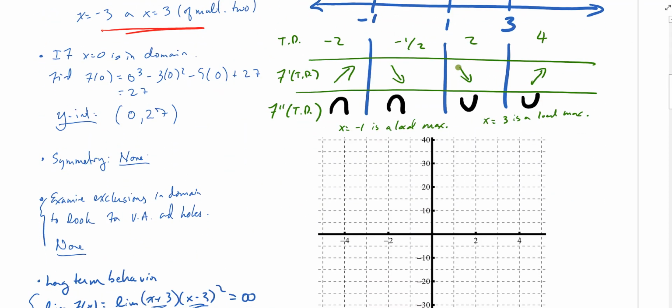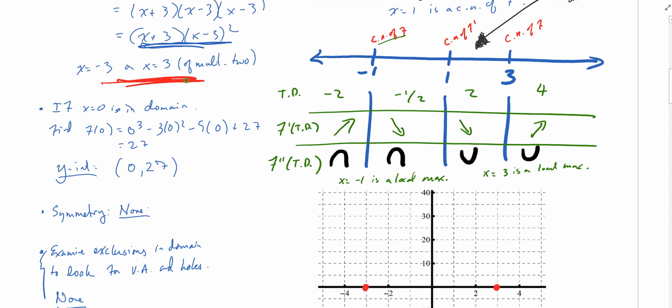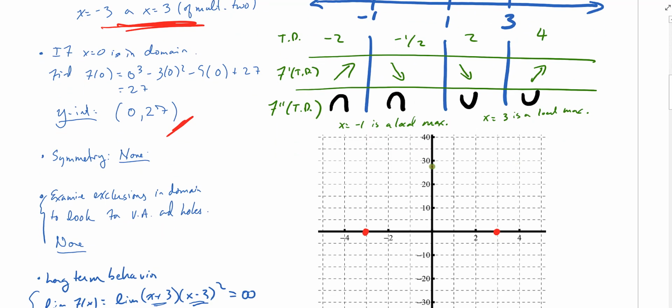So we know we've got a 0 at x equals -3, so we've got a 0 right there, and another 0 at x equals 3, and that one had multiplicity 2. From this information here, we go ahead and plot our y-intercept. We said that when we plug in a 0, it's going to output a 27, so about right there is our y-intercept. So there's the ordered pair (0, 27) for our y-intercept. And this was (-3, 0). I'm just labeling our points. And this was at (3, 0).